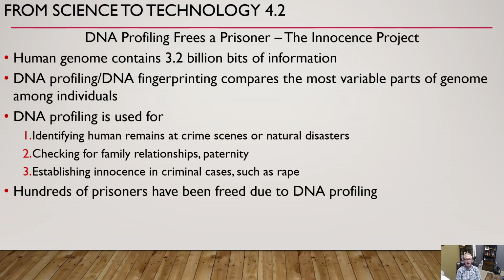The Innocence Project basically looks at old cases and tries to free innocent people who have been wrongly convicted, due to now DNA profiling. Actually, several hundred prisoners have been freed due to DNA testing. Back in the olden days, you had a black prisoner who was convicted by an all-white jury. We didn't have DNA testing back then, and there was a lot of racial bias, and now the Innocence Project is trying to free people who were wrongly convicted.